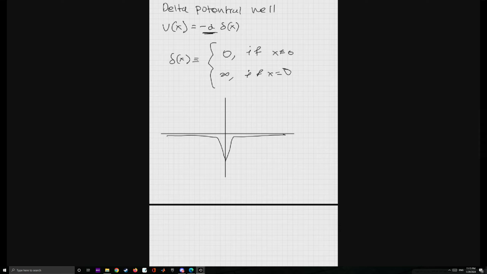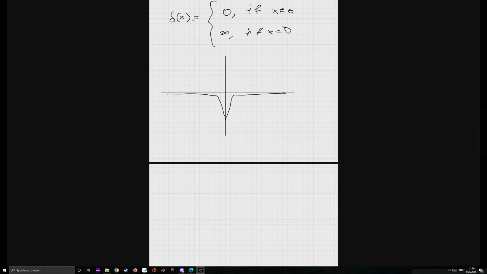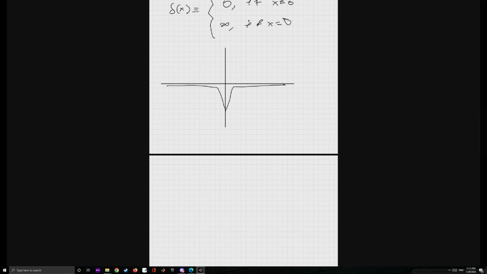Another property of this delta function that's also important to note, by the way, this is V of x, and this is x. So here it's infinite, and everywhere else it's 0. You can think of this as a sort of mini infinite potential box. But here the potentials are 0, and it's only a small spike over here.